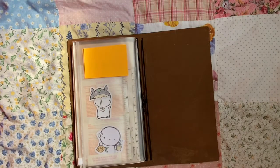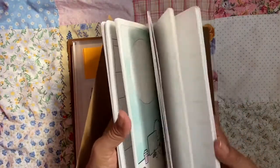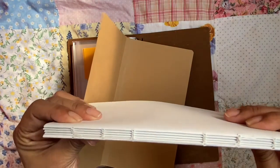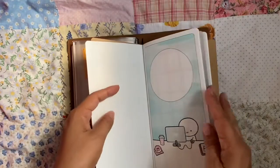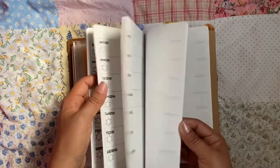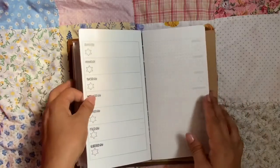And then I made this insert for it. I haven't attached this part of the cover yet. I made four different signatures — well, actually five. I Coptic bound them together. So I printed out some monthlies, and then I bought a bunch of different printables, but none of them exactly suited what I wanted. So I just kind of hacked them and came up with this.